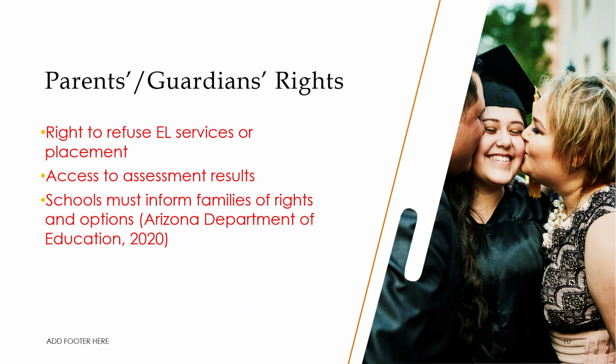Here's where we talk about parents' and guardians' rights. Parents and guardians play a vital role in the education of EL students. In Arizona, they have the right to refuse EL services or program placement if they choose, which respects family autonomy and cultural preferences. Schools are required to inform families about the purpose of EL programs, assessment results, and the options available to their children. It's important for educators to communicate clearly and in families' preferred language, ensuring that they understand their rights and the potential benefits of EL programs.